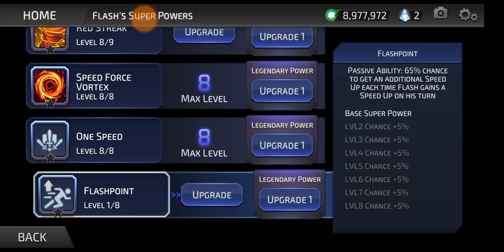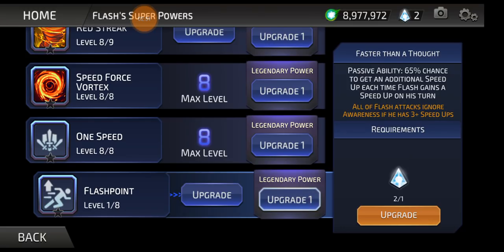And the new passive is Flashpoint. 65% chance to get an additional speed up each time Flash gains a speed up on his turn. And what's the upgrade? All of Flash's attacks ignore awareness if he has 3 plus speed ups. Well, this one is better.